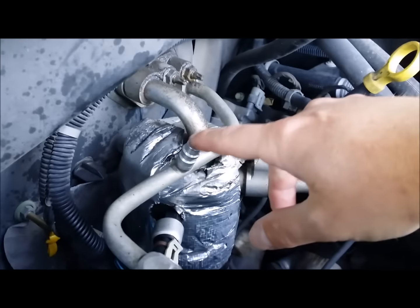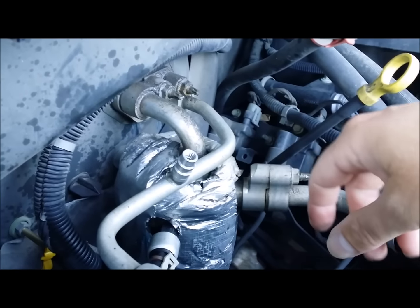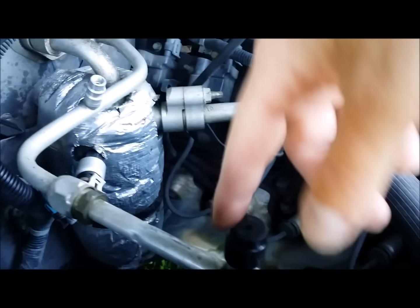This is the low-end service port on a 2001 Chevy Silverado for the AC. I went and recharged the system the other day and realized that it is leaking right here from this valve. You can kind of see the little spray from the Freon there. The easiest way to tell is you can either put a balloon over these ports — this is the high end — or you just simply put your finger over there. If you feel any pressure coming up, then obviously it's leaking. You can kind of see here as well, it's been spraying under pressure.